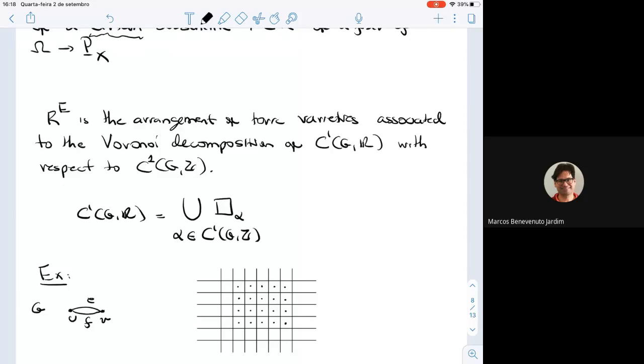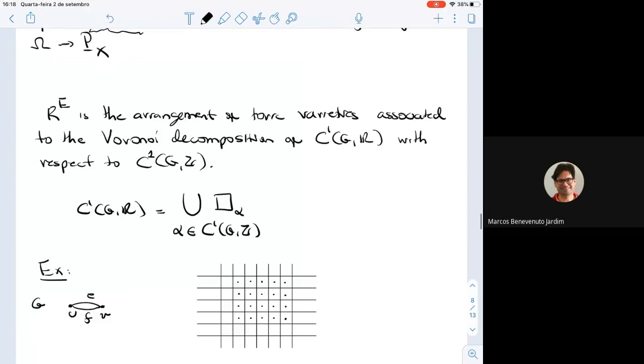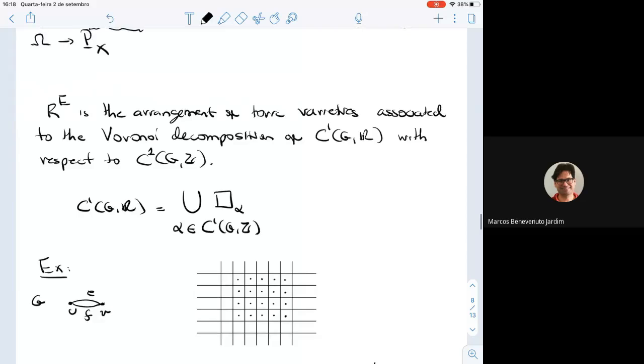So that's the Voronoi decomposition of R2 for this particular graph. In general, it's a decomposition of hypercubes. Okay? So in order to give a subvariety of R of E or a subscheme of R of E, what I'm going to do is to use polytopes, but polytopes arranged in a different form. They're not going to be simply hypercubes.